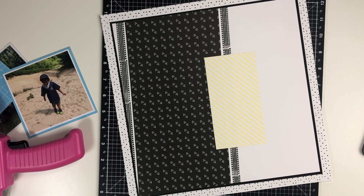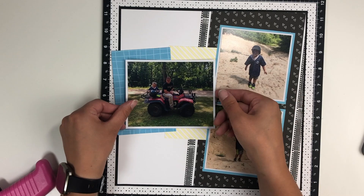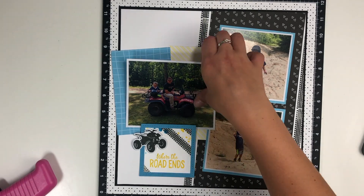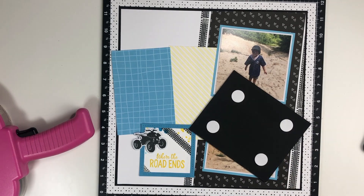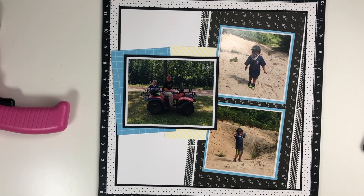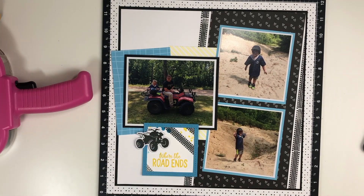I'm going to place those and actually overlap that lemonade color just a little bit, just the way it worked out with the width of those layers. I added those photos on an angle as well, just to follow that angled black paper. I decided to double-back the larger photo just with black — I felt like that would help it stand out from the pattern papers a little bit more. That's primarily the base of the layout, and then I only add a few embellishments. I didn't want to over-embellish, partly because there are four pattern papers here. I'm going to pop the title card up on foam tape as well.